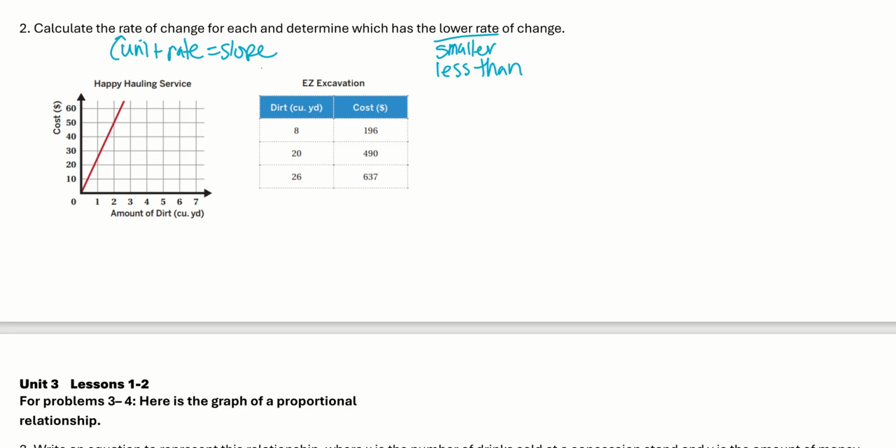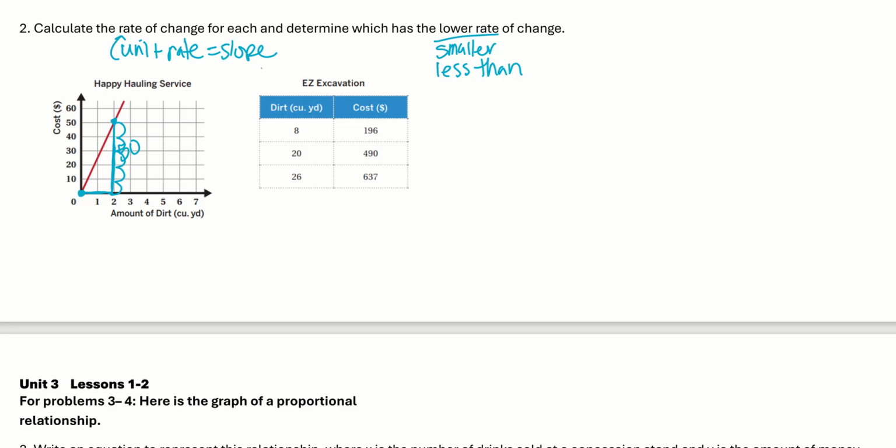So let's go find and create a triangle here. I'm going to use 0, 0 because it's proportional, and then I'm going to draw my triangle to this point right here that works. Be careful, this is not going by ones for my y's. This is up 50. I can count that way, or I can count using the bubbles, but I need to count by 10. So 10, 20, 30, 40, 50.